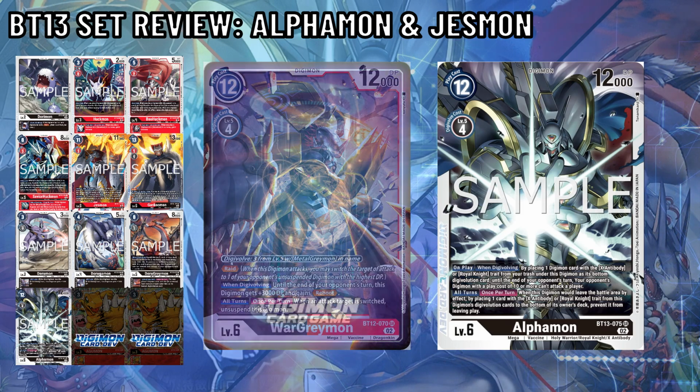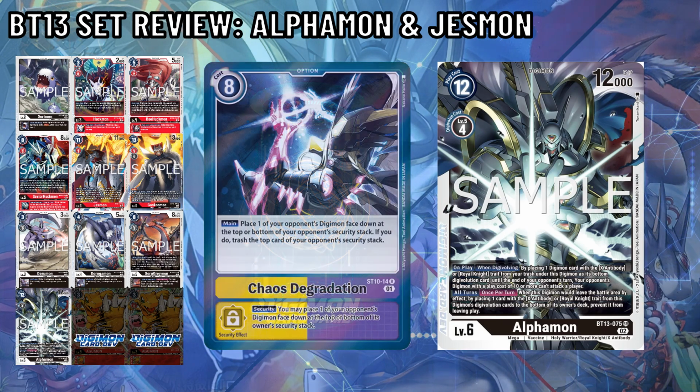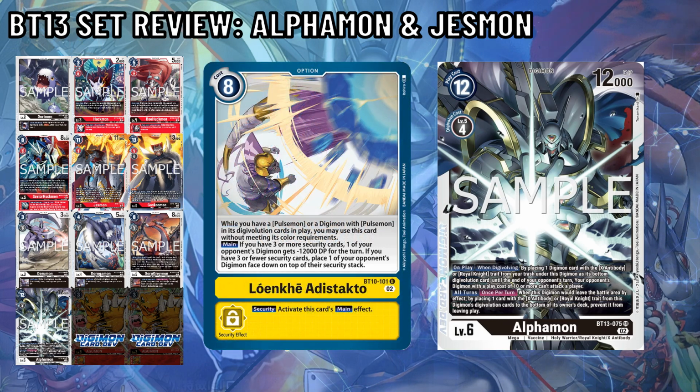All turns, once per turn when this Digimon would leave the battle area by an effect, by placing one card with X antibody or Royal Knight and its traits from this Digimon's Digivolution cards to the bottom of the deck, prevent it. This is some amazing protection that prevents your Digimon from leaving play, from even cards like Chaos Degrade and Lunky Attestacto. But for Lunky, the DP reduction can remove Alphamon because it is being deleted by game mechanic, not card effect.